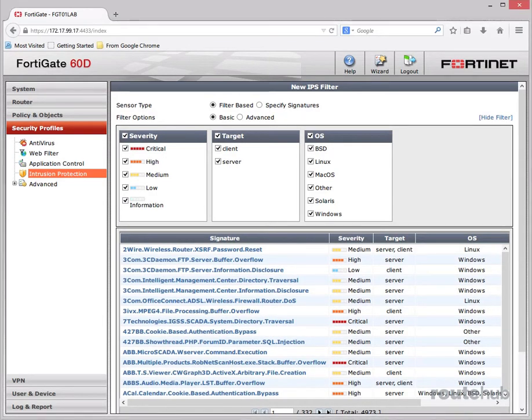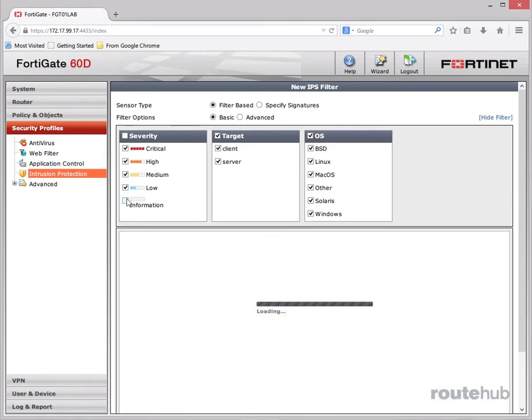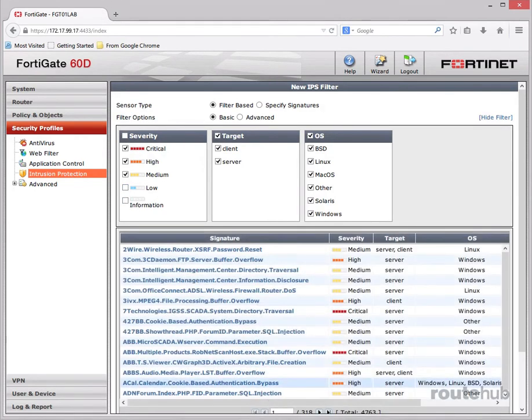Anything else, we can ignore, because those are likely to be low impact threats. This will apply for any target and operating system that is used. We do not care whether it's from the client or the server, or if it's a Linux or Windows machine. We want to inspect for any type of target and operating system. What we care about is that if there is a high threat, we want that to be blocked and to take no chances at all.